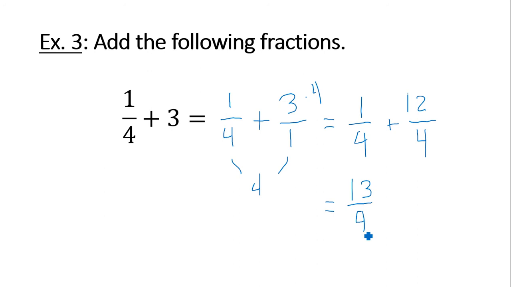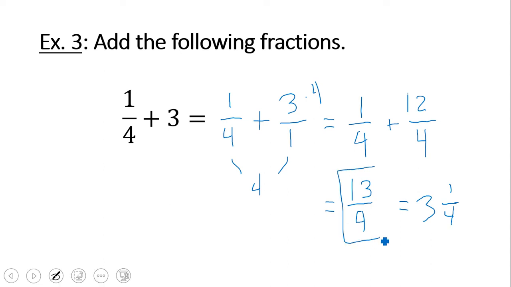Now that's an improper fraction because the number on top is larger than the number on the bottom. So we can either leave it as 13/4, or you can say, all right, how many times does 4 divide into 13? Well, it divides in 3 whole times, but there'd be a remainder of 1 left. So you can either call that 13/4 or 3 1/4. Either one is an acceptable answer.